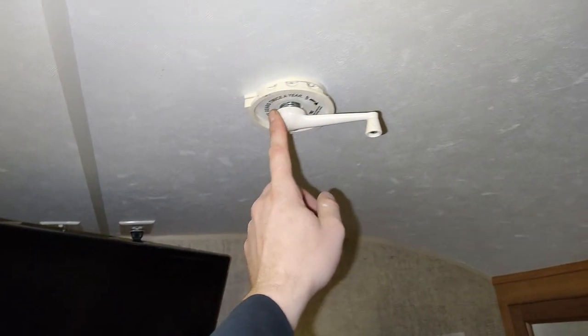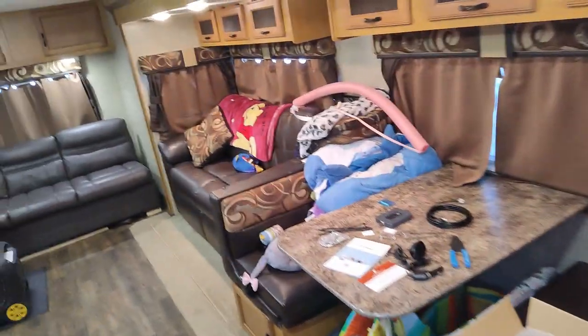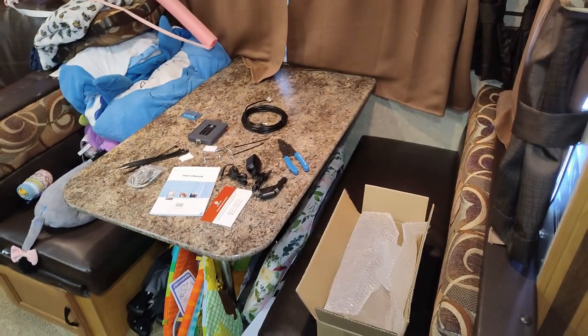It's a good thing that I put the antenna approximately right. It's right here. So when it goes straight up, that's almost the very front of my trailer, and then it will be at the very back of my trailer. That's the most I can do, so hopefully that is enough, and we will try it and see if it works.